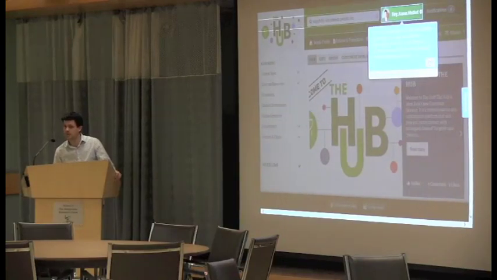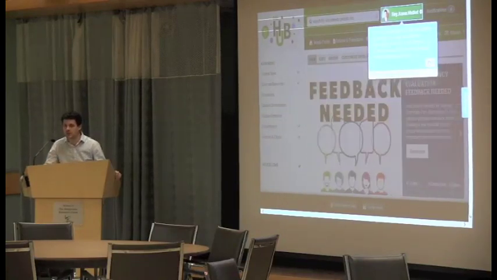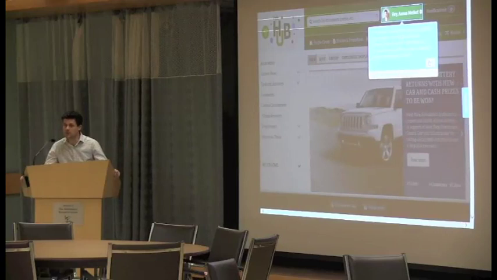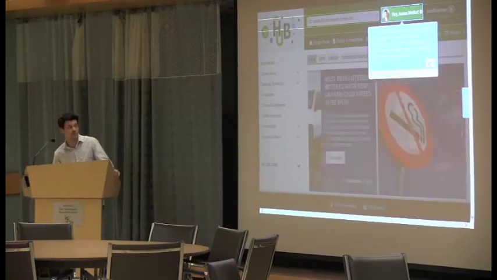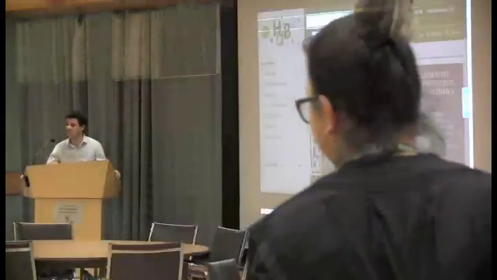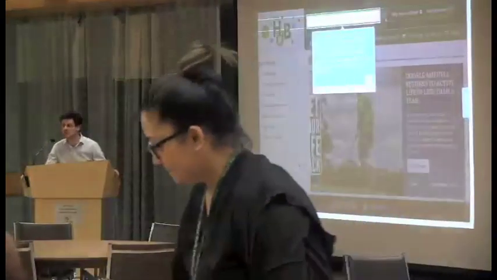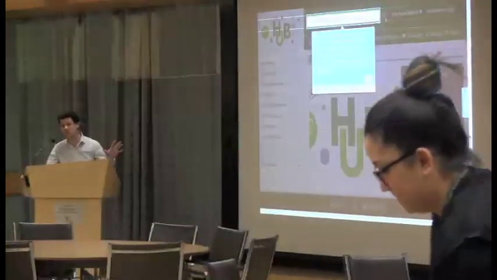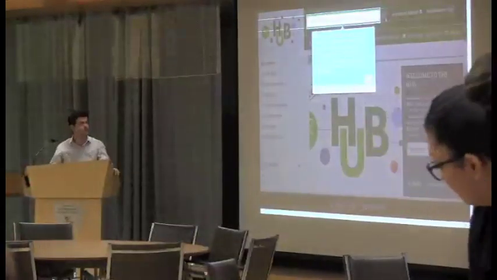Right here is where you can access your account. Everyone has a hub account that's tied to their Westpark account. I've uploaded a photo here, so when you go on the hub, you can do that as well. You can also add your bio. You can change your extension number, your pager number, and your fax number. Like I said, we have the universal search bar, so this will be your go-to tool when you're looking for content. The great thing about this search bar is that you don't have to navigate around to the pages that you think might have the information on it. You can just use the search bar and it'll pull up some robust results.